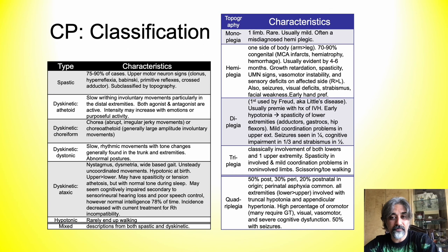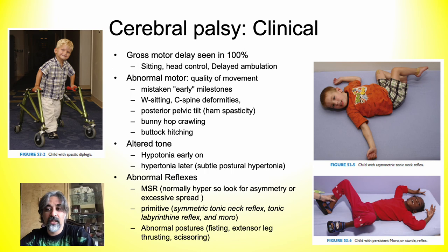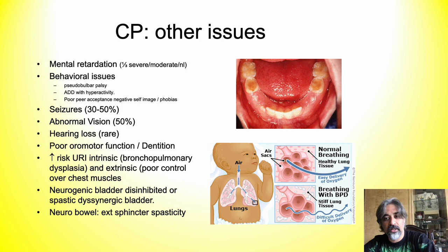It can be classified by the neurological presentation or the regional presentation. These kids really benefit from us as we monitor their exam through development and try to game their system. We can accommodate deformities and address issues with tone, walking, posture. They have lots of other issues, and we can advocate for them with other clinicians who may not be as comfortable with the diagnosis. So that's peds.